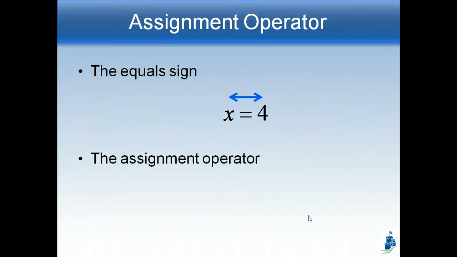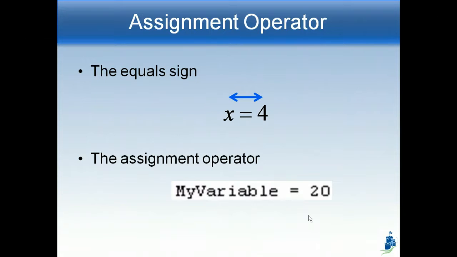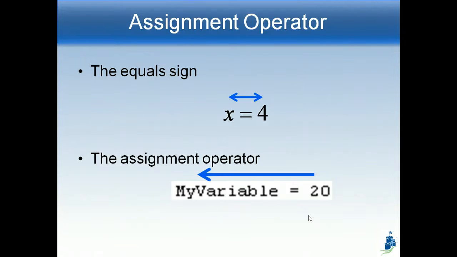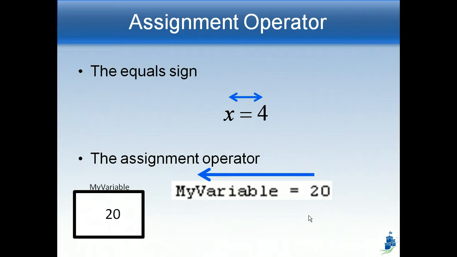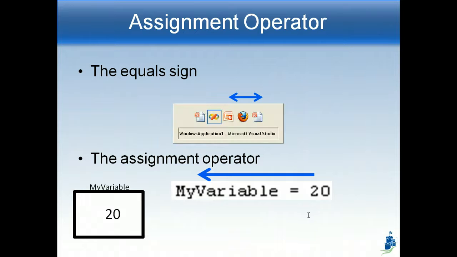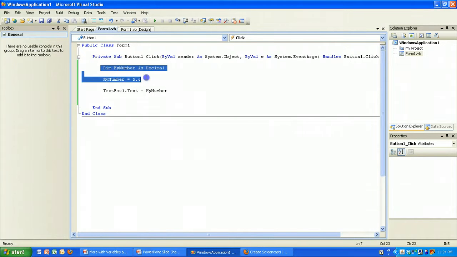However, in computer science, it's not really an equal sign. It's technically called an assignment operator, and what it's doing is it's not saying that my variable and 20 are the same thing like it is for the equal sign in math. It's actually only going one way, and it's saying that the 20 is getting placed inside the my variable variable box. We're sticking that. We made that box called my variable. There it is, and we've slid the number 20 right in there. But it only goes one way. It only goes one way. And I want to show you how this works in Visual Basic again, so let's go just do that real quick.